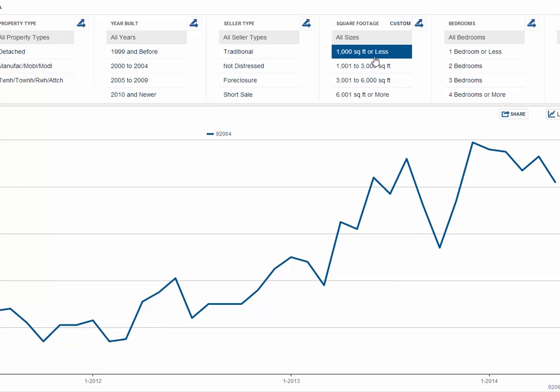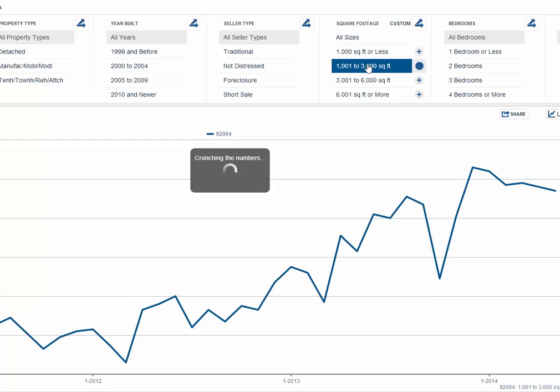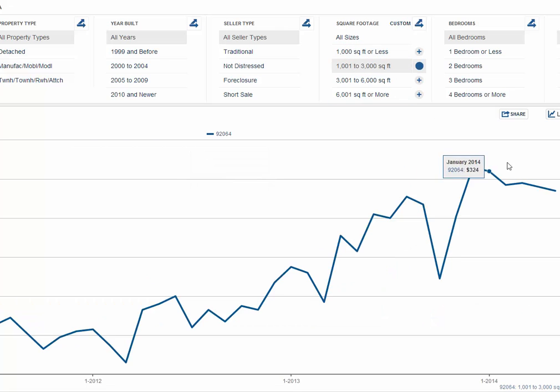So let's drill down. 1,000 square feet or less, there are not a lot of properties in that range. They're at $300 a square foot, but here we are, 1,000 to 3,000, and we're looking at $318. So it might be up a little higher for 1,600 square feet, but even the 1,000 we saw was still around 300, which is bouncing around. But you can see that there may have been a, I don't know, $60 to $80 bonus to this renovator for doing a good-looking, clean, standard renovation.